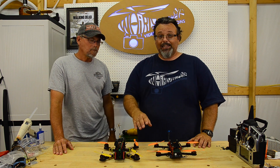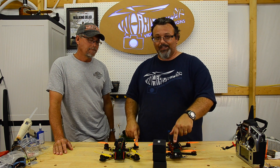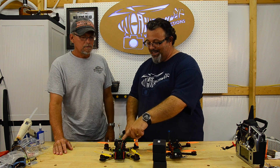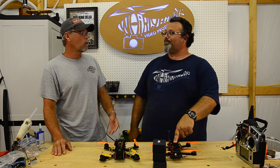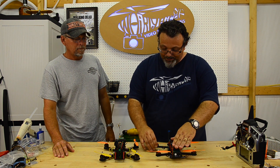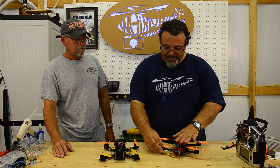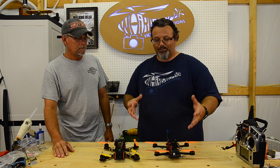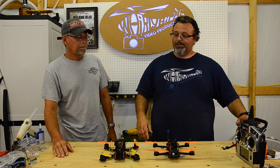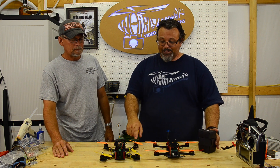Power-wise I really like these, but this is the second set of Sunny Skies and here's a set of Paul's motors I'm going to be putting on. I'm just not happy with the Sunny Sky motors - I know a lot of people have good luck with them, but I've had crashes and there's a little slop in these things. These are brand new motors and there's a lot of play, which gives vibration and causes it not to be locked in. When I first put the Sunny Skies on it was great, but now I'm going to try Paul's - these are actually prototype motors. If you're looking at the X-Hover, I wouldn't hesitate to buy the motors from Paul.